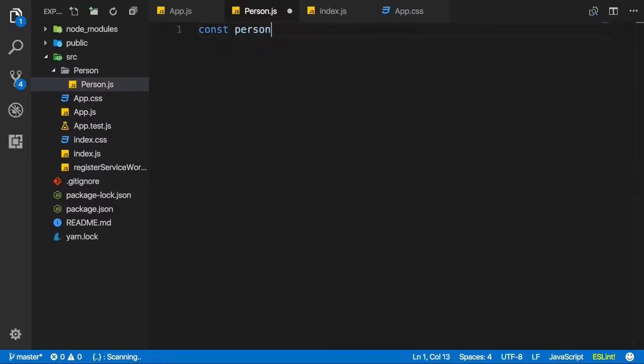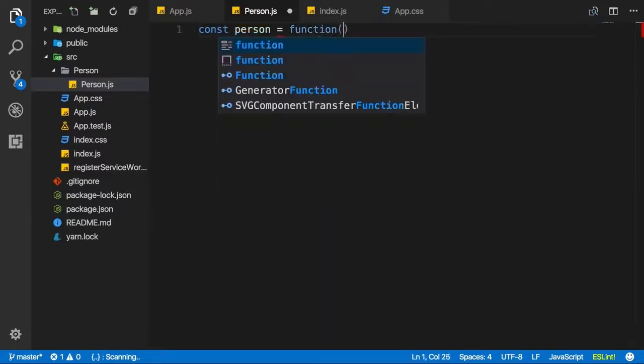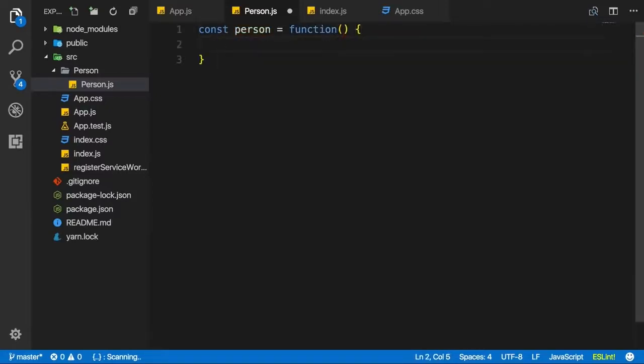I'll name it person with a lowercase character. As I said, you could choose person with uppercase P, but you often see the function name being all lowercase. It should otherwise be the same name as your file name though, or as the component name you want to use. Then I will assign a value to this variable, or constant to be precise, and this should be a function. Now I could again use function here, but actually I want to use the ES6 function syntax, this arrow function syntax. So I will say equal, argument list, arrow, function body.